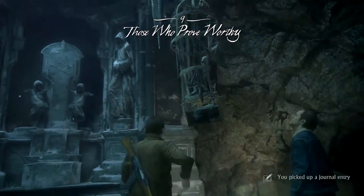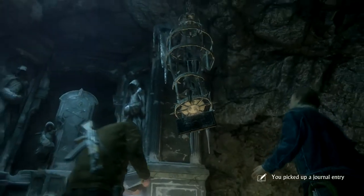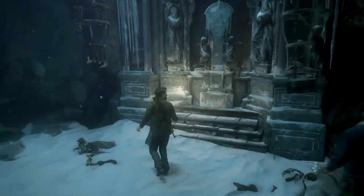So who do you think these guys are? Those who prove false, I guess. I think Avery or Thomas, too, are just trying to scare us. Good thing we're jaded treasure hunters. Good thing.